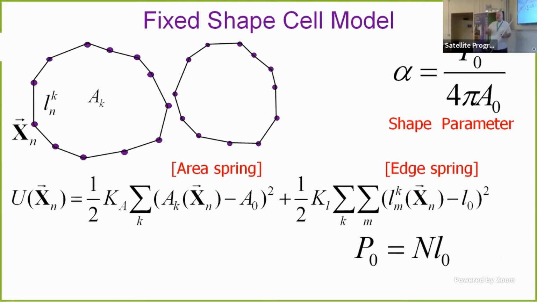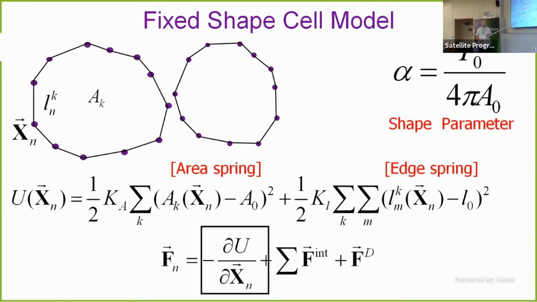It's a little stronger, and it's mostly for computational sake because we don't like it when vertices pass each other. And if you just constrain the perimeter alone, the vertices don't have any reason not to just go past each other. That's just a problem. So we usually constrain each individual leg to be a certain value. But that gives us a constraint on the perimeter. That's all of these forces.